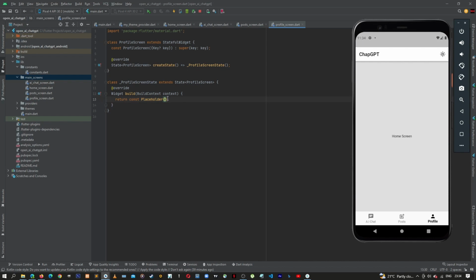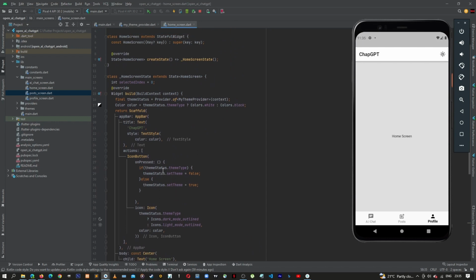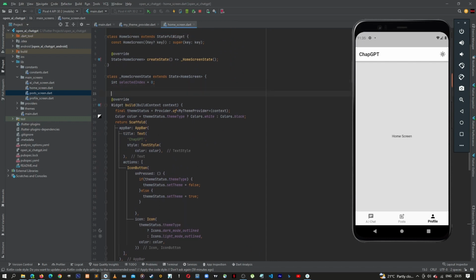This is profile screen, and then let's paste what we have here, and then we call it our profile screen. So there we go, we have our 3 screens.